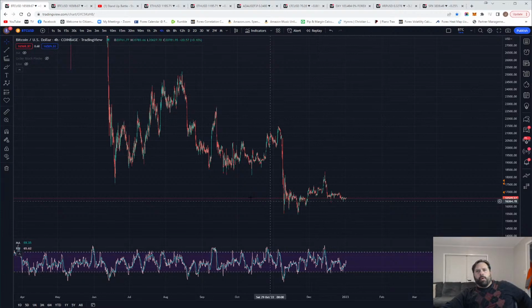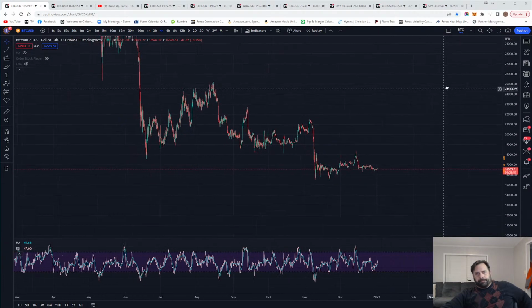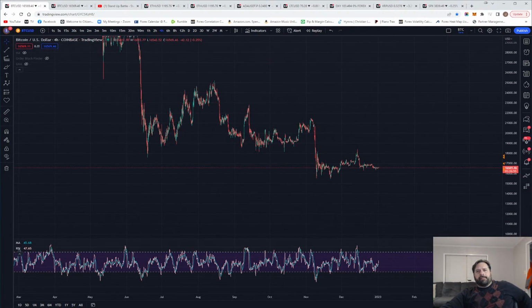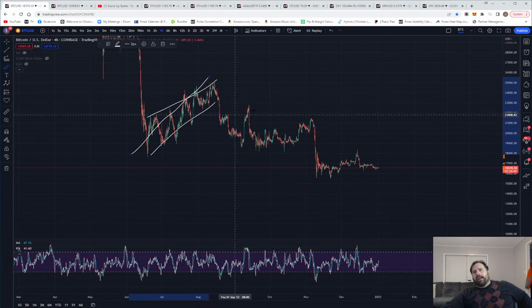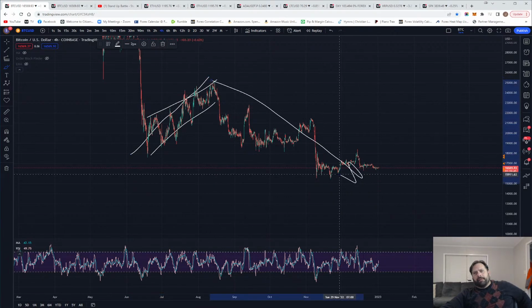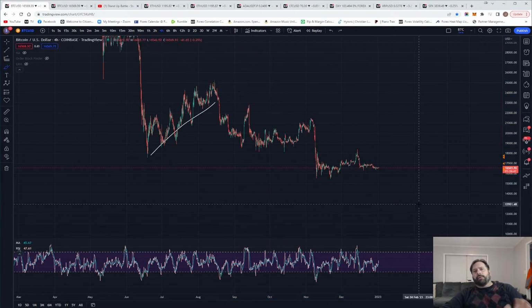Now, how do we handle this wave? Okay, how do you handle it? What one wants to do is look at this whole thing as a bear flag of some kind of a WXY, and then you want to try to handle this wave in light of that, right? So what do you do? What do you do with it? How do you handle that?